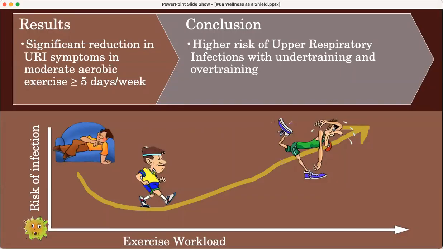What they found was this interesting J-shaped curve where people who exercised just moderately, greater than 5 days a week for about 30 minutes a day, had the lowest rate of infection, while those people that overtrained, didn't monitor themselves for overtraining, had a higher rate of infection. And that was compared to those that are on the couch potato side. So there is a sweet spot for how much exercise is good for the immune system.